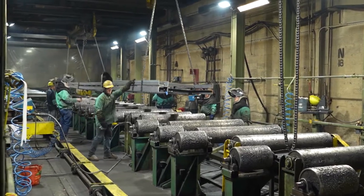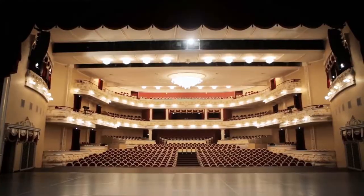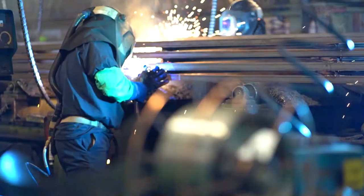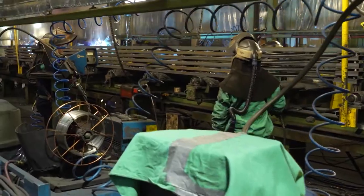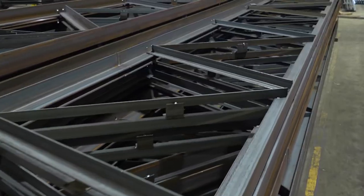Today on Inside the Blueprint, we visit one of the major steel joist and deck manufacturers. Our company has a nearly 50-year history in the steel joist and deck manufacturing space for commercial buildings — whether it's a warehouse, retail store, auditorium, skyscraper, school, or even a gymnasium, they all use our products. We manufacture joists and decking in six locations geographically spread across the United States, allowing us to be close to our customer base, helping both project coordination and reducing logistic costs for delivered products.